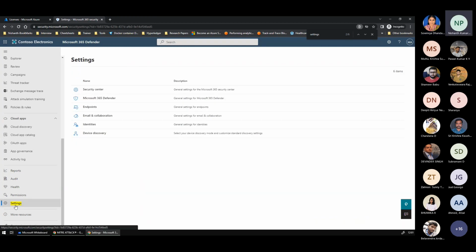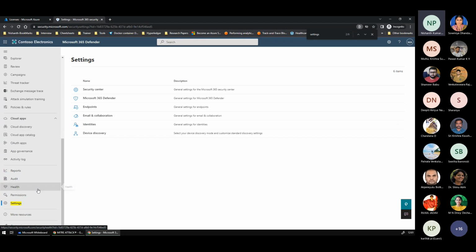Now, if you go to the settings section, you will see a couple of options like this. Can you all go to the settings section of yours and see whether you're able to see the same options as me? Go to the settings option here on the left side and tell me where you're able to see the same options as me, or do you see a difference in mine?